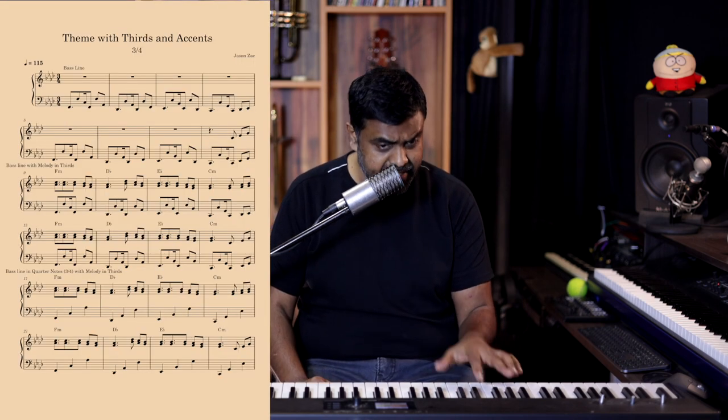Moving forward: if you'd like, do get yourselves a copy of the notation. If you read music, it will help you digest this a lot better in your own time. There's also a MuseScore file which you can open and spell out the notes for yourself. There's also MIDI available — all waiting for you in a folder on Patreon.